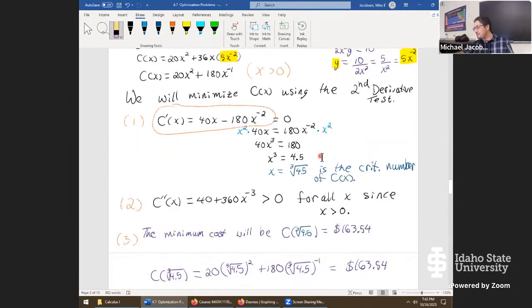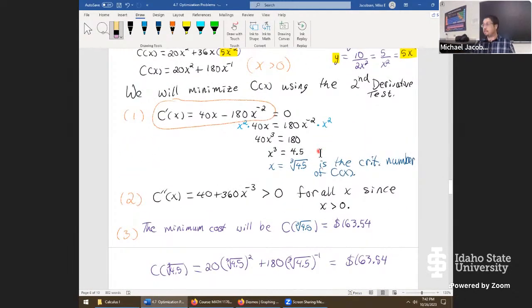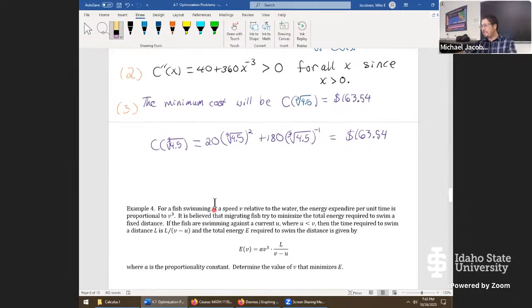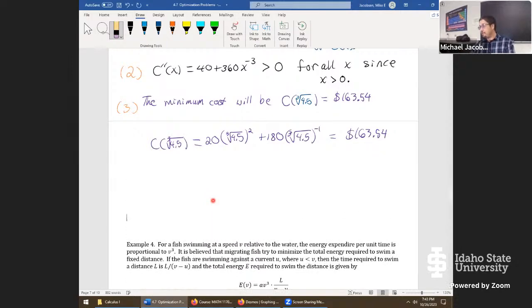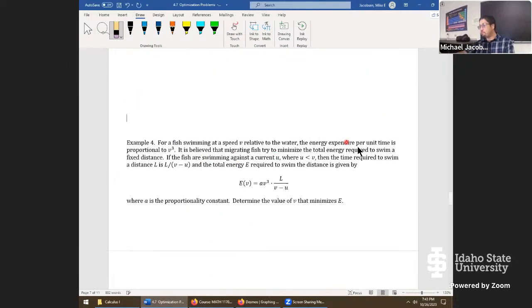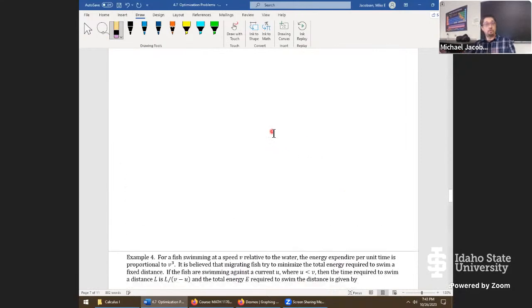Oh, I forgot where we're at. We're down here. There we go. Well, we have just one more problem to try to get through. But at this stage, I'd say we hit on pretty much every question that is in the homework. This next one is a little bit tougher, but it's a worthy problem. This one comes from biology. And this is pretty in line with what a biologist might do when using calculus in these kinds of problems.